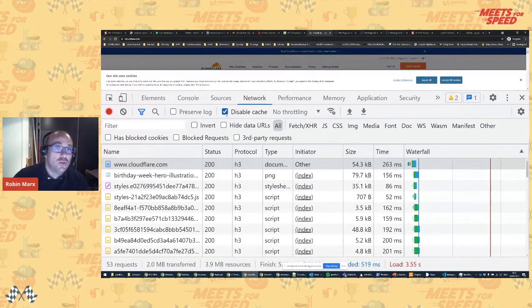But sometimes you want to make sure that you do this whole alternative services thing from scratch to make sure it's actually working. So one thing I found that works is if you right click here on the left top on the reload icon, you have an option to do empty cache and hard reload. And apparently that empties not just the page cache, but also the alternative services cache.